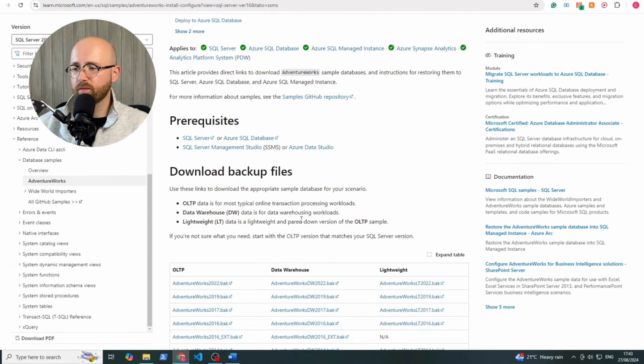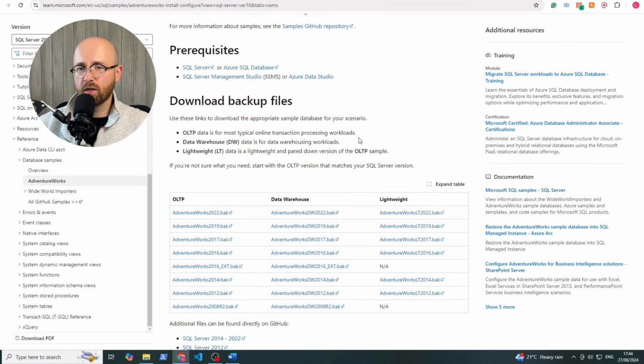Now if we scroll down, it's essentially just sales data, customer data, that kind of thing, standard business data. We have a lightweight data warehouse and OLTP. All we're going to focus on is lightweight. We just want a nice, simple database because the contents of the database and what we're really going to do doesn't really matter that much. The point of this tutorial is more so for you to learn the process of data engineering through pipelining.